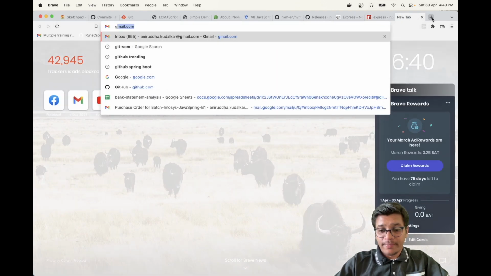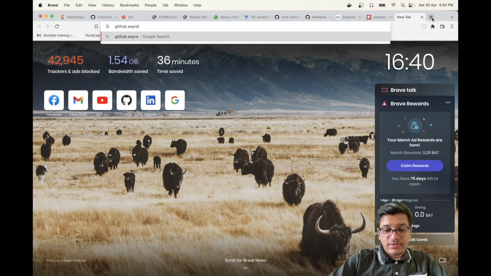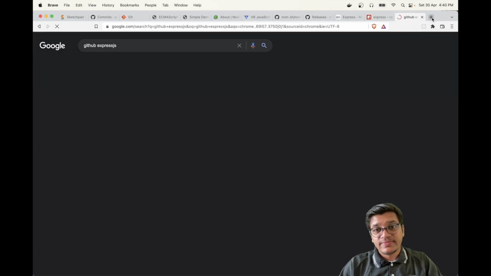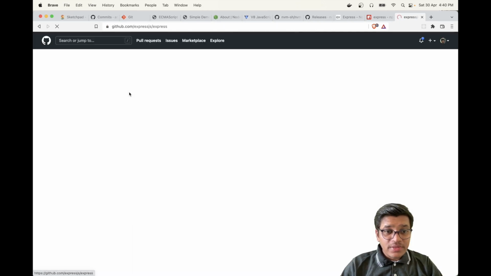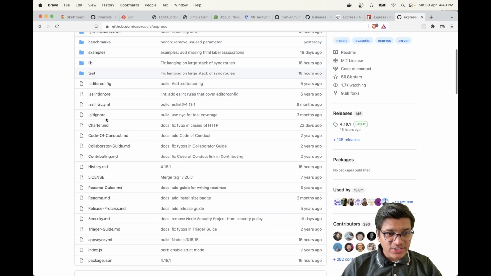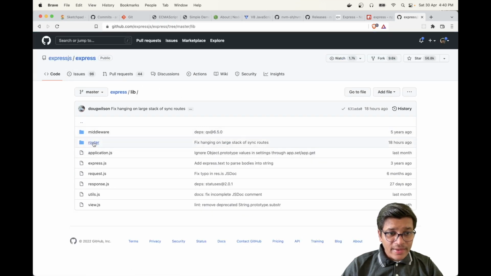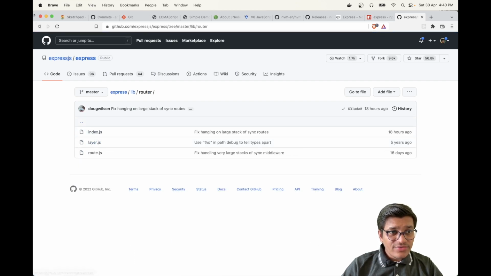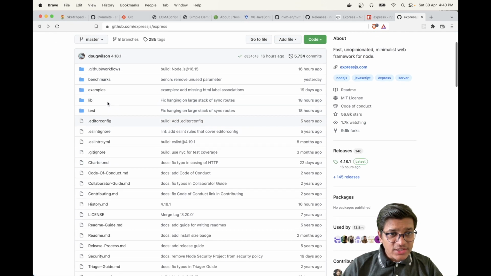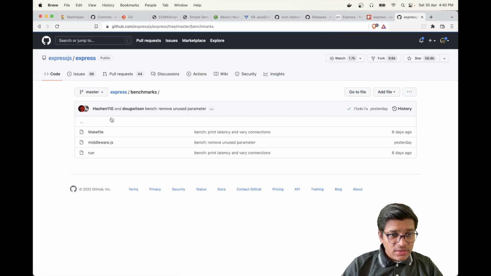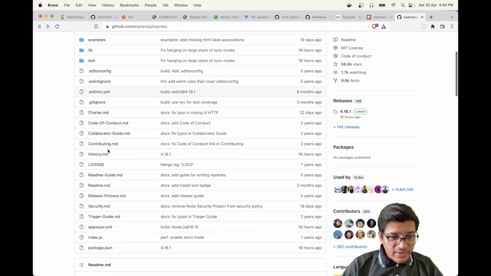Just go to GitHub and search for Express.js. On GitHub, you will find the source code of Express.js. Just go to the lib folder, inside that middleware, then the router. There you will find a lot of code.